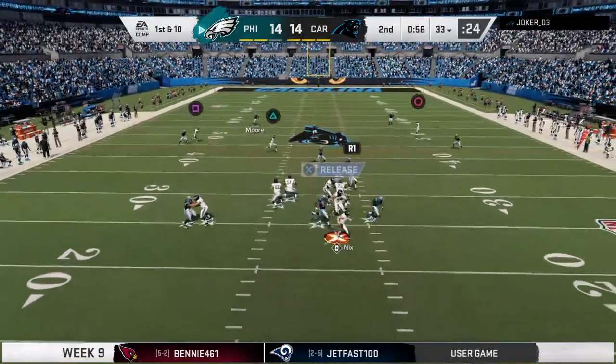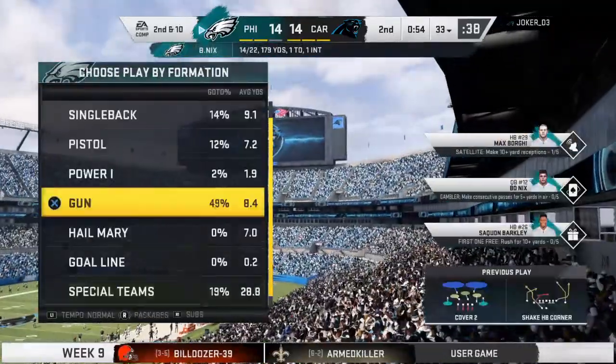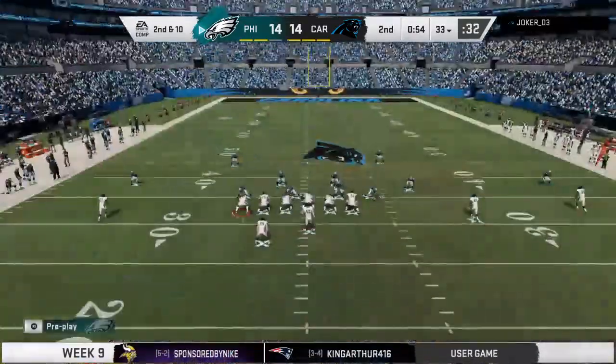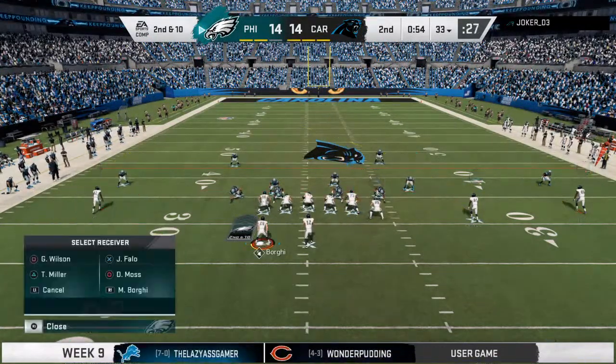Throwing on 1st down. Nix eluding the pressure right, and he'll toss this one incomplete. Seeing no options, he throws it away. Yeah, that one sailed on him. You've got to make sure you give your receiver a chance to come down inbounds, because they are very gifted. They'll make the circus catches, but they make them out of bounds. That does you no good.